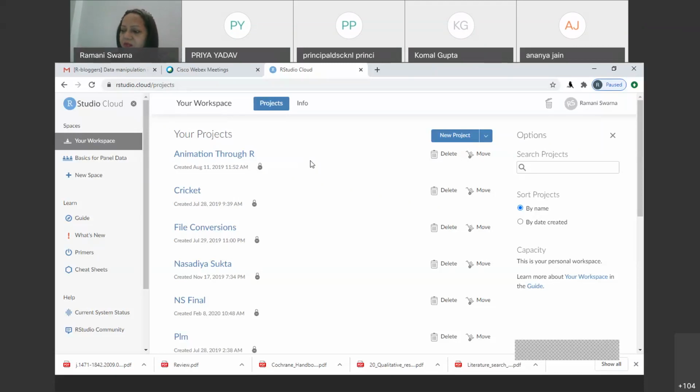So if I'm working on HR, I can separately make a textual analysis for HR documents. If I'm working on marketing, then it would be a textual analysis of the marketing documents. That would be another one. So whatever project I would be creating, let's say I'm working on cricket.